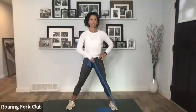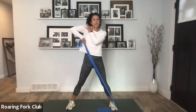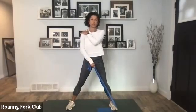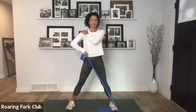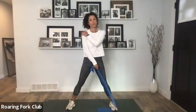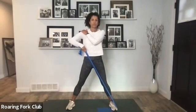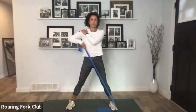And inhale and lower. And notice how when I'm coming up, the elbow doesn't come up higher than the shoulder. So this shoulder stays down. And all I'm doing is just kind of an upright row. And five, keep that shoulder down. I always like to just kind of rest my hand there to remind myself to keep it down. And four, I love using rubber bands, so much better than weights, I believe, because you're using the resistance and the strength of your own body to lift. Three, and two, and last one. Very nice.